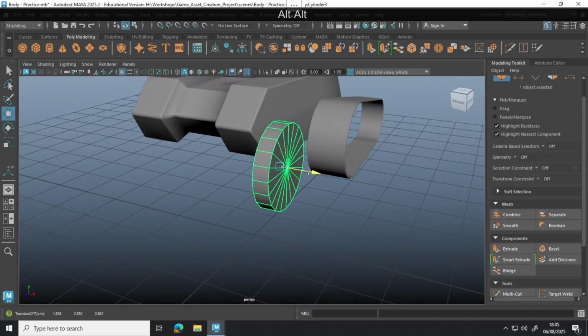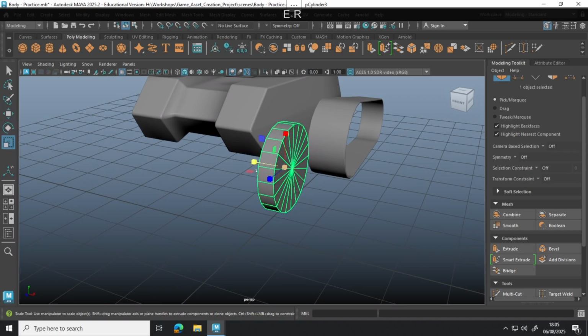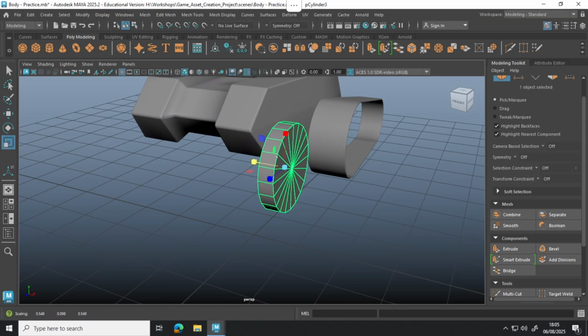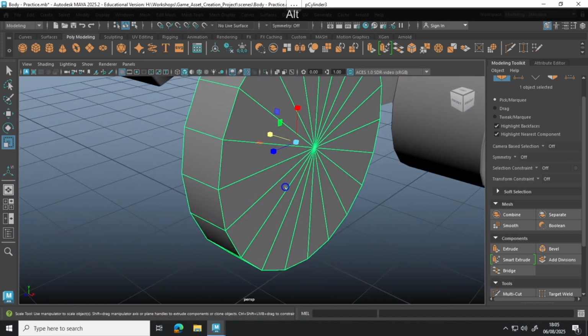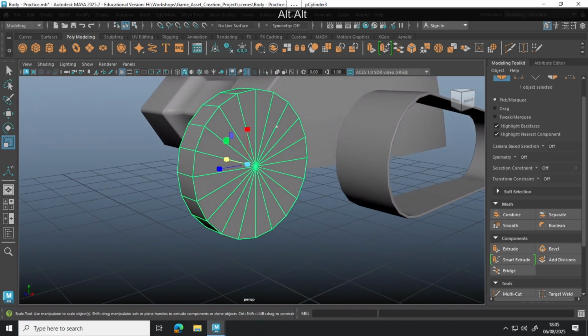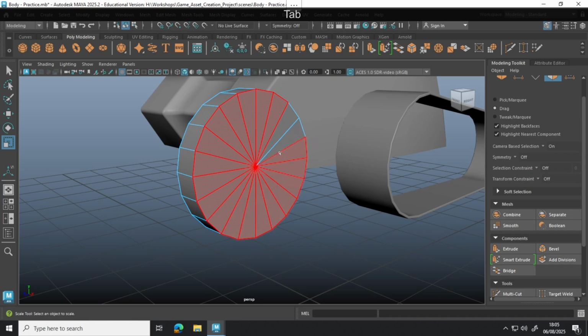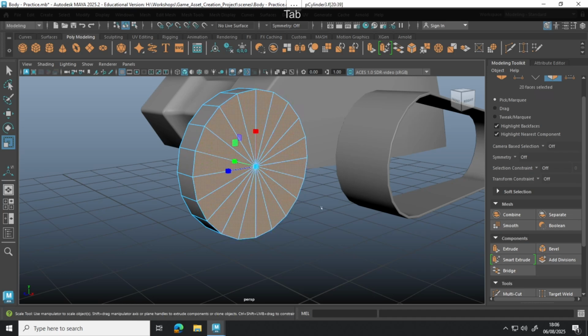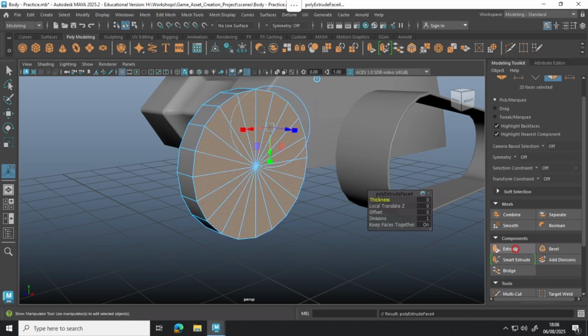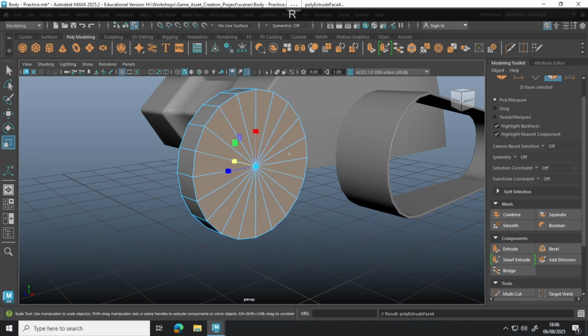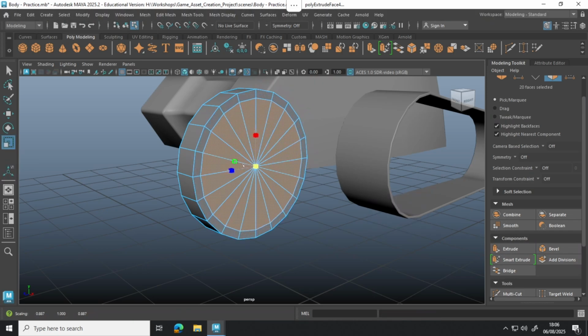So I'm going to leave it at approximately this thickness. And this time I'm going to select the faces. I'm going to go to face. I'm going to hold down tab and just drag a circle round to select all of those front faces. And then I'm going to go to extrude again, switch to my scale tool and scale down.